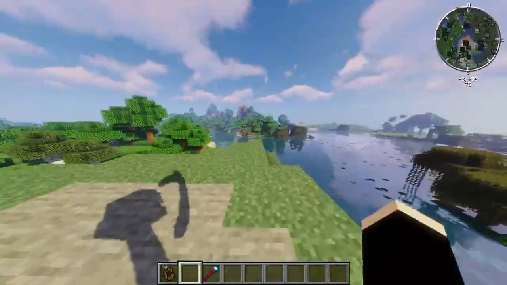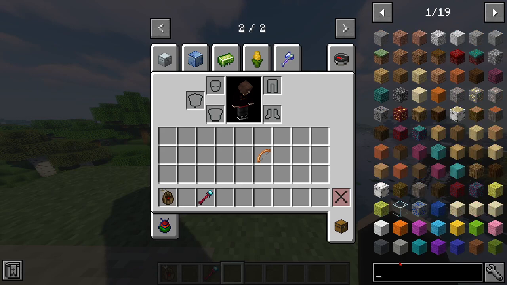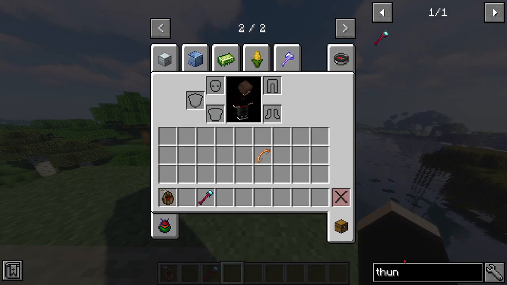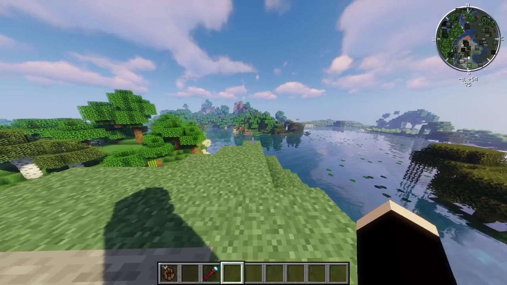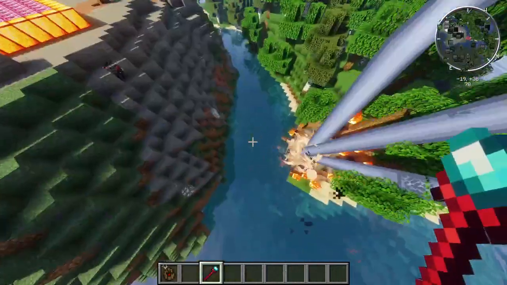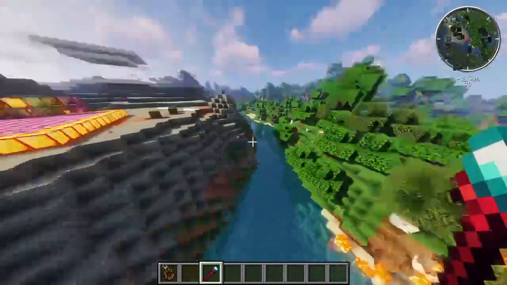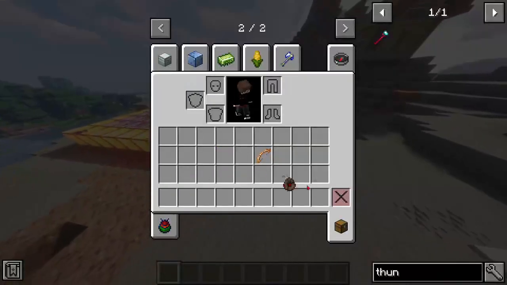Pretty cool. And then we have the thunder staff, of course, which you can craft. You need 4 ruby and 1 diamond, and it works just about the same. It's less laggy. They do that to prevent a whole bunch of lag.